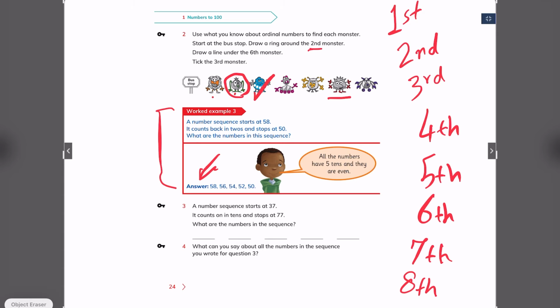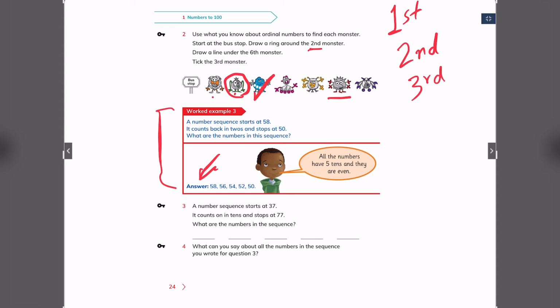Now, let's go to this section. The question 3, a number sequence starts at 37 and counts on 10 and stops at 77. So it already gave you two numbers, 37 and 77.